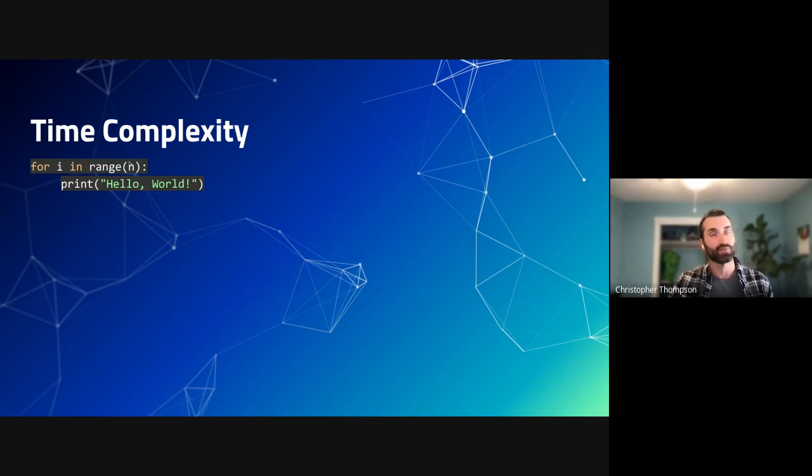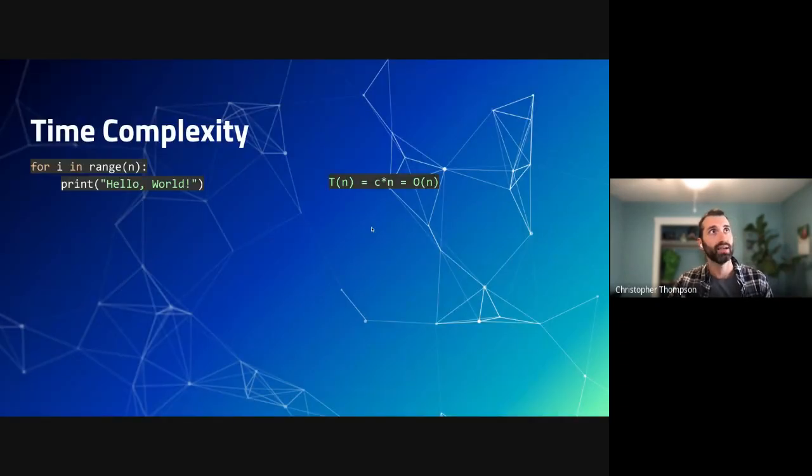But we have this for loop, right? So that executes n times. So if at the worst, we're going to execute this loop n times, right? And so we end up having our time function, T of n, is equal to a constant, our print statement, times n, which is our loop, right? O of n. Now, since this is a constant, the n will dominate that as n grows.